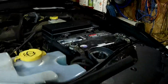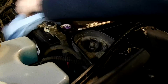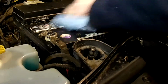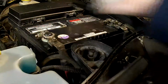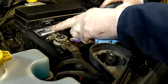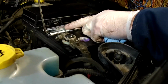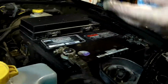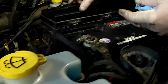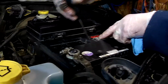Now, the next thing that we should do is regular maintenance on the battery. And make sure you kind of clean the battery off so you're not getting all kinds of crap falling down inside the battery. We're just going to top up the level and use distilled water. Do not use tap water for this because it's not pure. You should be using distilled water. And again, make sure you use your protective equipment, your gloves, wear old coveralls or old clothes, and wear safety glasses most of all, because if any of this gets in your eyes, it wouldn't be good.